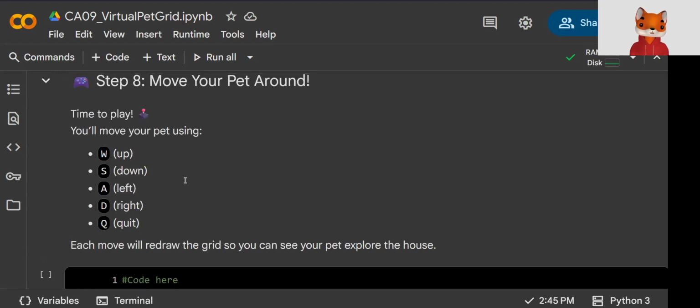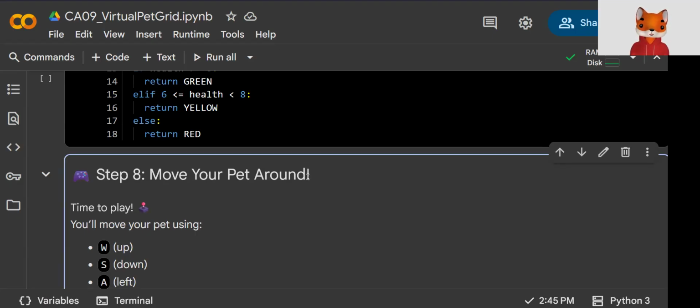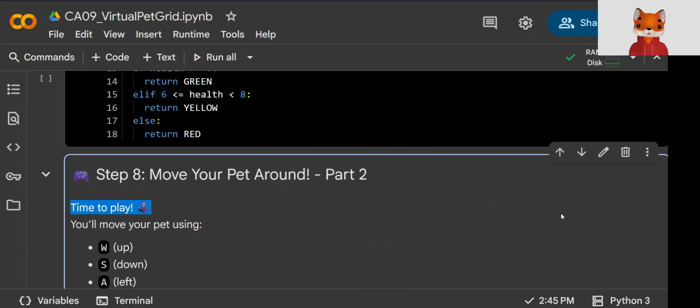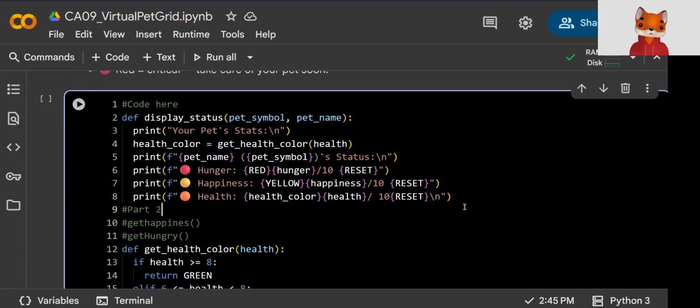I have already placed this inside of this document for those of you who want to try your hand at it. Let me go ahead and just put part 2 for that so people don't freak out too much. Part 2 example.